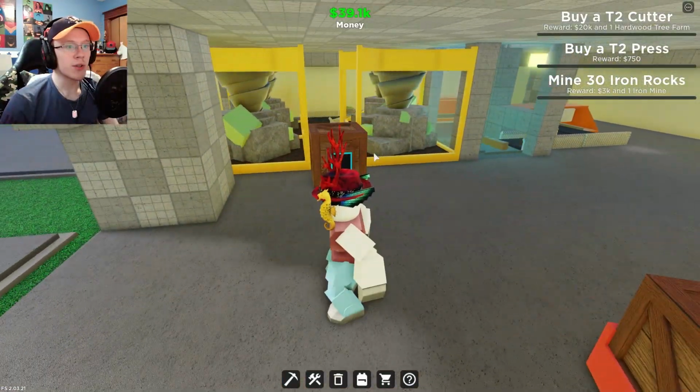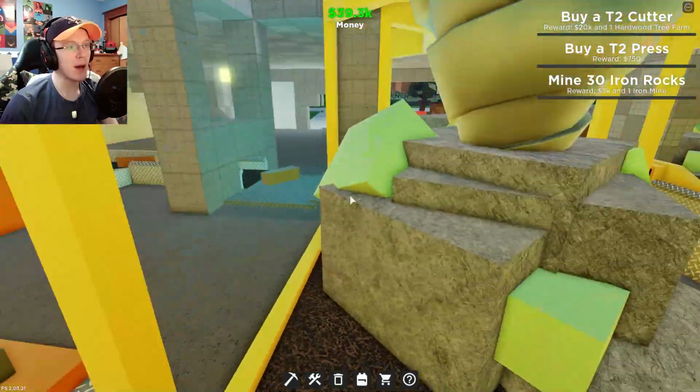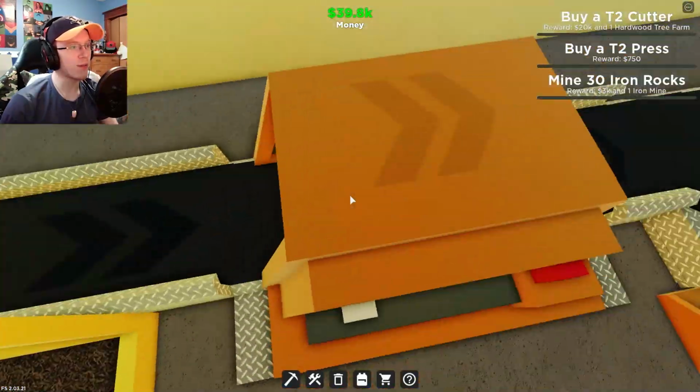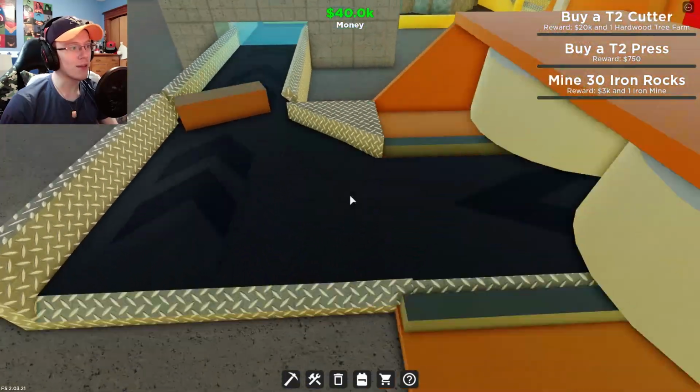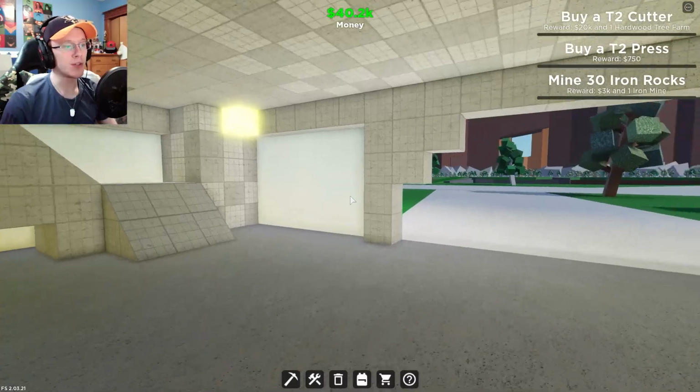There we go. This should kind of work for the bottom floor. As you can see, we've got all of our copper mines making the copper. It runs through the furnace, goes through the extruder, and into the collection machine, which is going to make us a bunch of money.